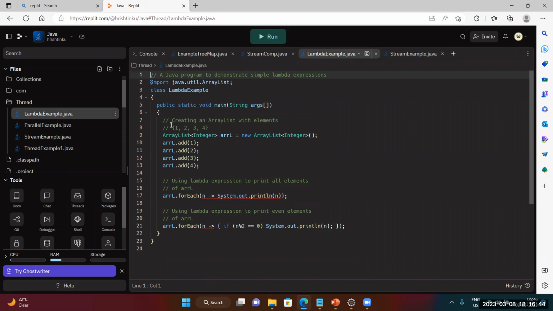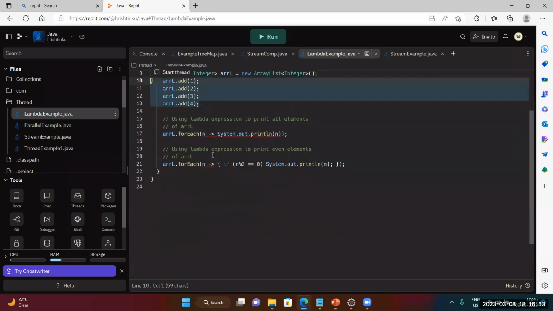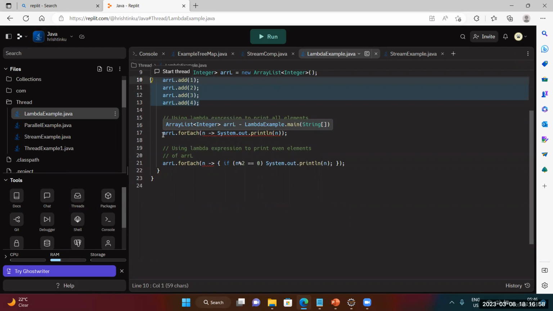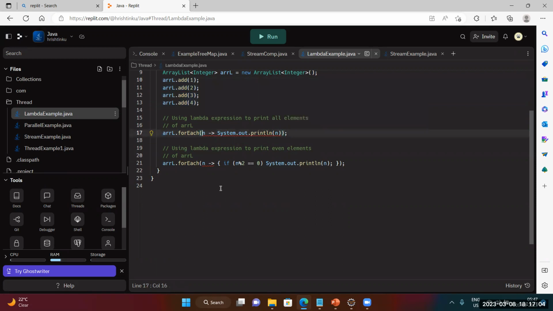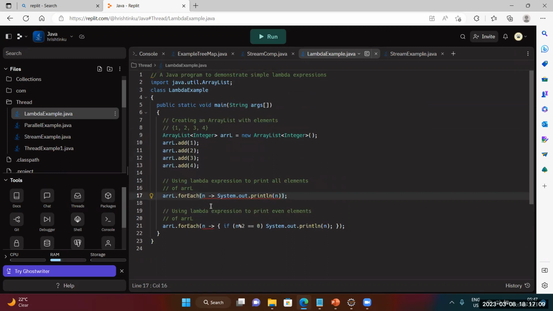It is a very simple example. I have created an array list which has multiple values in it, and I added them using the add method. What I'm trying to do is utilize a forEach loop, to get these values and print everything.